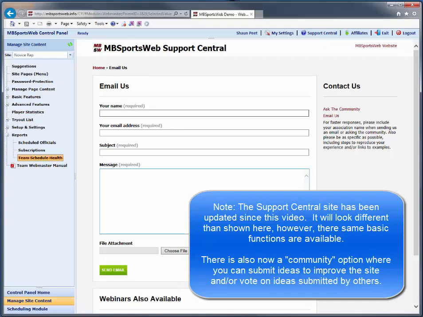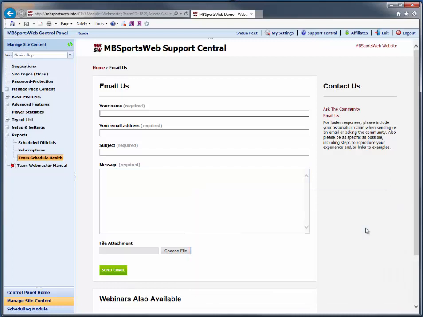We try to provide responses with an average of 24 to 48 business hours. We are not a huge shop here. We do have enough people to answer the questions that come in, but if everybody asks a lot of the questions all at the same time, then there might be a little bit more of a delay. But we'll try to get everybody's questions answered as soon as possible. Sometimes it might be within the hour, sometimes it might be a day or two.